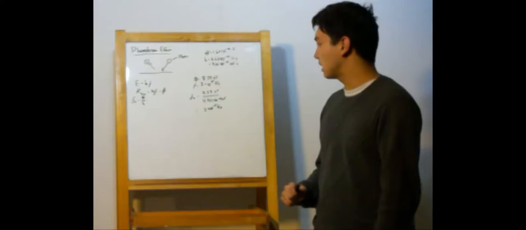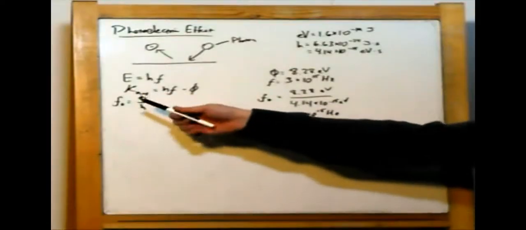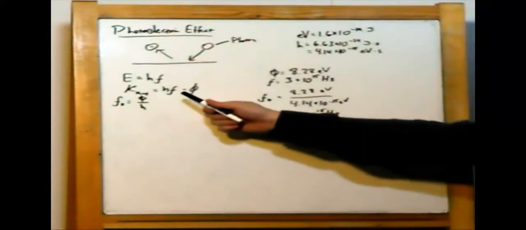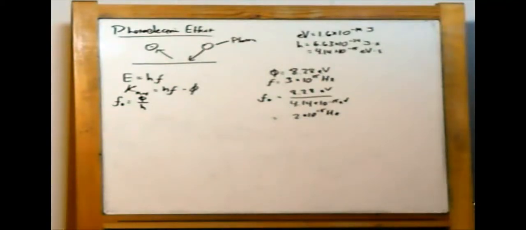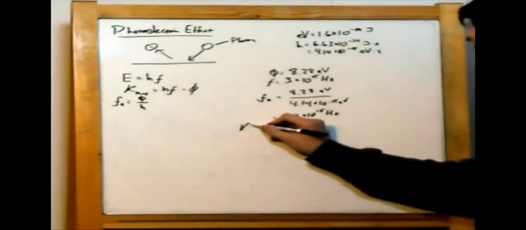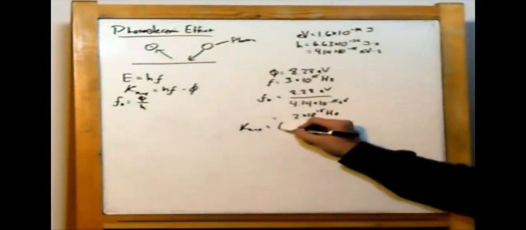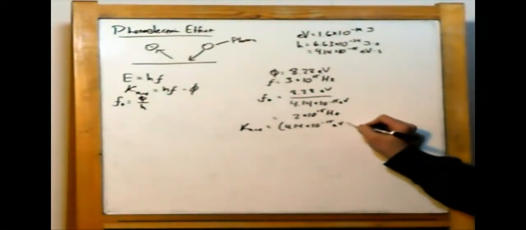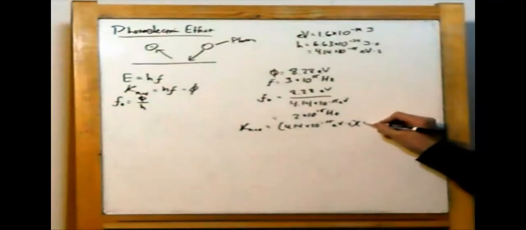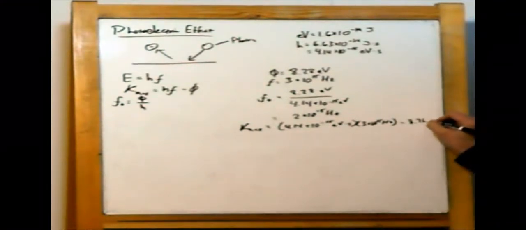So what is the maximum kinetic energy of those electrons that are being ejected? Well, we can use this equation. The maximum kinetic energy is equivalent to the energy of the light, the photon that's hitting the electron, which is hf, minus the work function. So let's find out the maximum kinetic energy of these electrons. We have the energy of the photon, so that's going to be our Planck's constant, 4.14 times 10 to the negative 15 electron volt seconds, times our frequency, which is 3 times 10 to the 15 hertz, minus the work function, which is 8.28 electron volts.